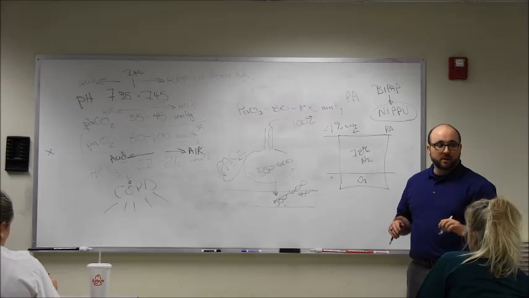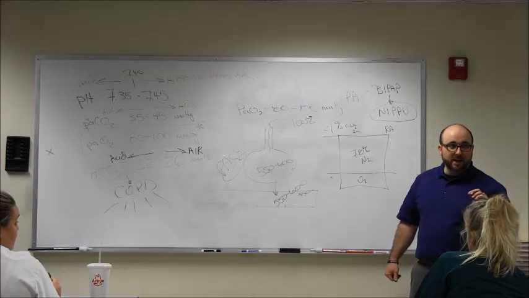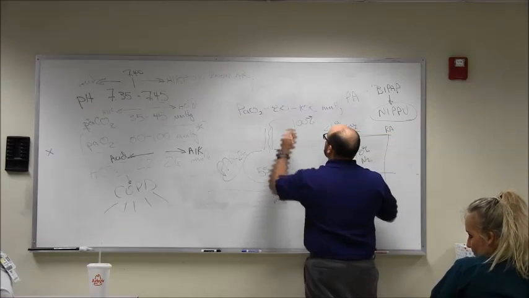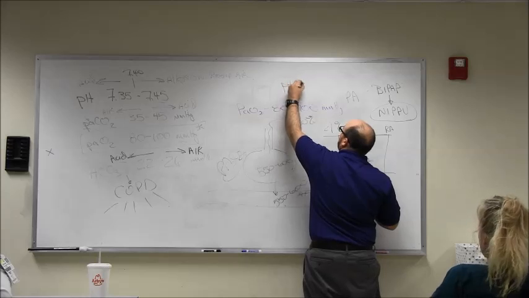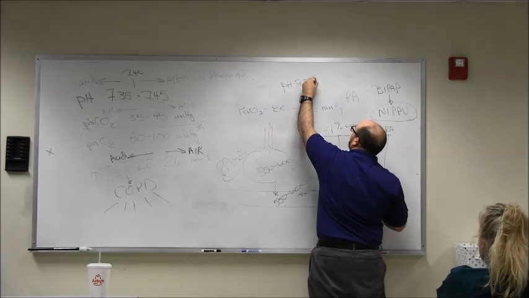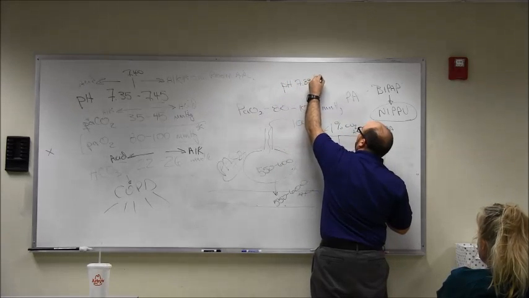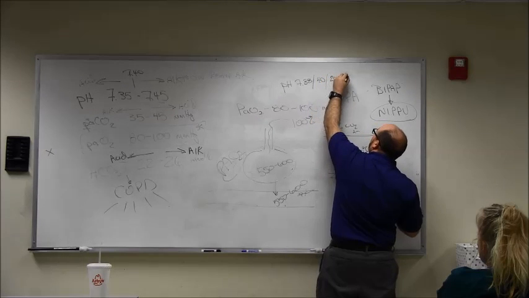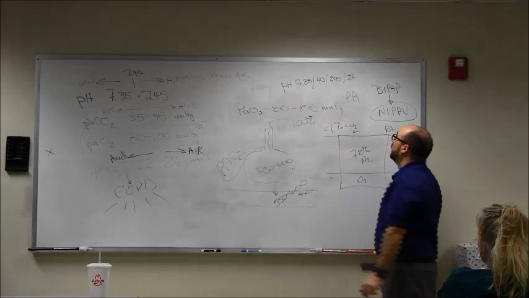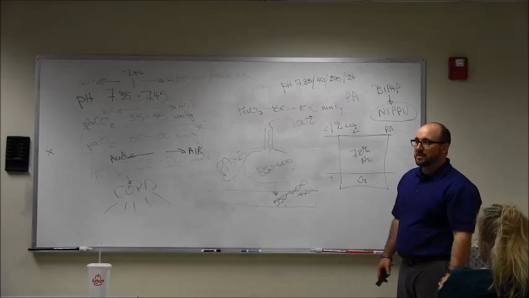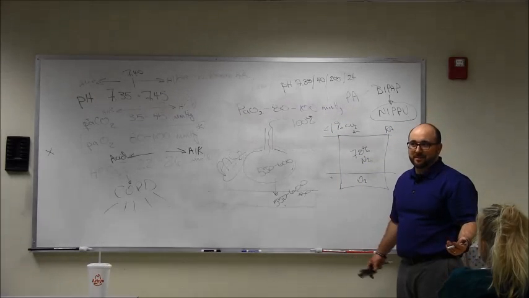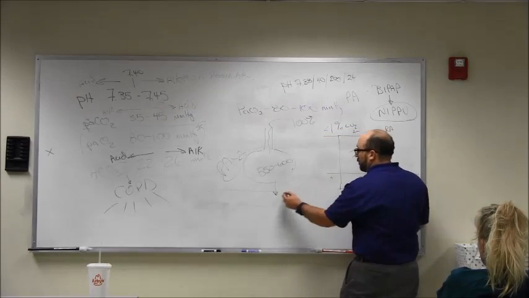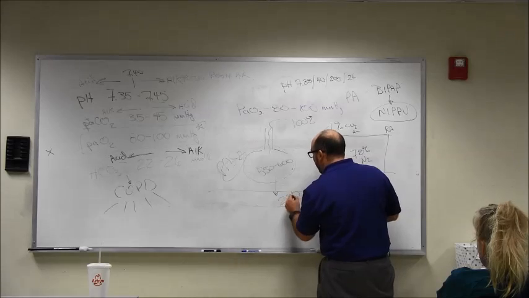If I say I put you on a non-rebreather, and I draw a blood gas on you, and your blood gas comes up like this: pH 7.38, we have a CO2 of 40, a PO2 of 205, and a bicarb of 24. Everybody looks at that 205 and they say, he's oxygenating great. Is he? Heck no. We got a non-rebreather on him, and we only have 205 coming over to here.